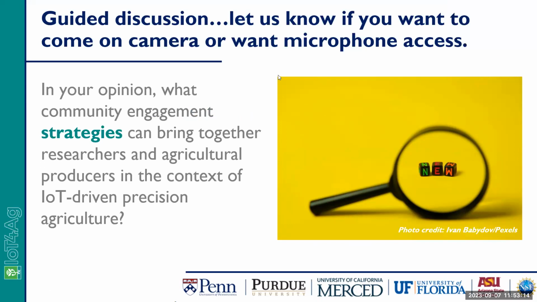And we have one more question. I know we're getting close to the end of time, but we want to give you one more piece of food for thought. So we are wondering, feel free to respond to this, everyone. In your opinion, what community engagement strategies can bring together researchers and agricultural producers in the context of IoT-driven precision agriculture? No wrong answers here, just one more piece of food for thought to get the discussion going.